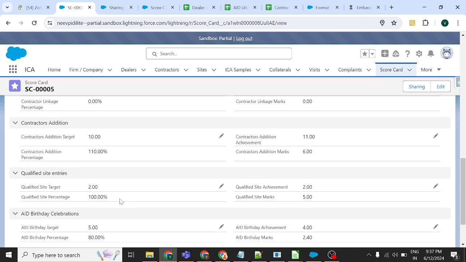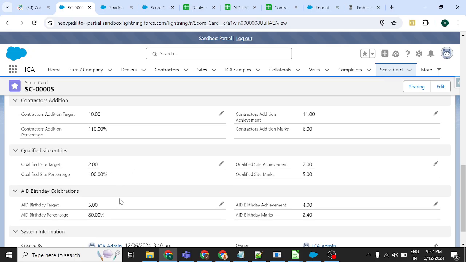Next is qualified site entries. The qualified site entry is the number of AIDs we will calculate here, on which a minimum of two sites have photos, meaning images have been taken and posted in the ICA drive.